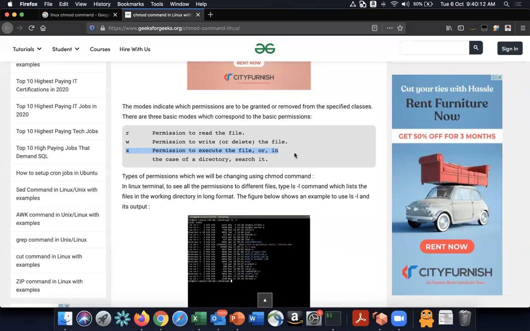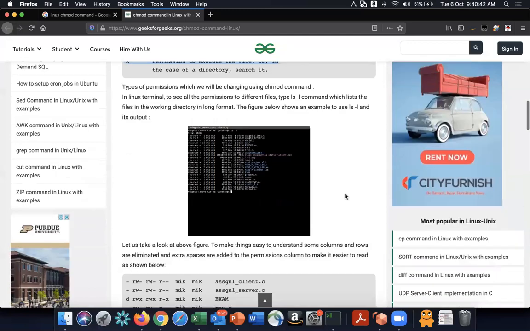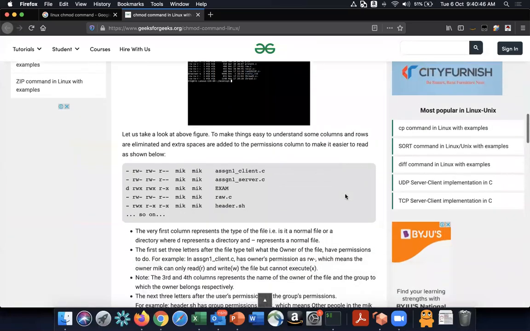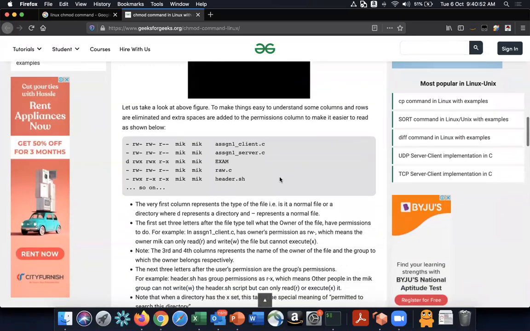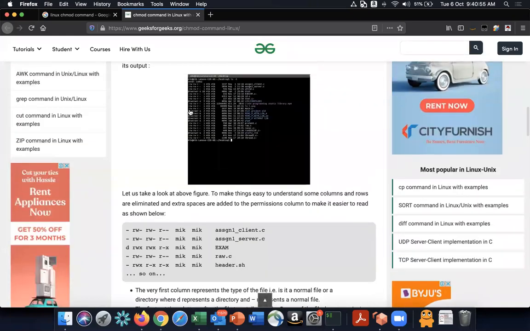Now the program is itself a very confidential thing, because it is fetching data which is highly confidential in nature. So I don't want anyone to go execute this program, fetch the credit card details and misuse them. I want to restrict it. That way you can restrict the execute permissions of that particular file, in such a way that only certain administrator groups will be able to execute it. Now let's dive deeper into what it means. If you see here, let us take a look at the above figure to make things easy.